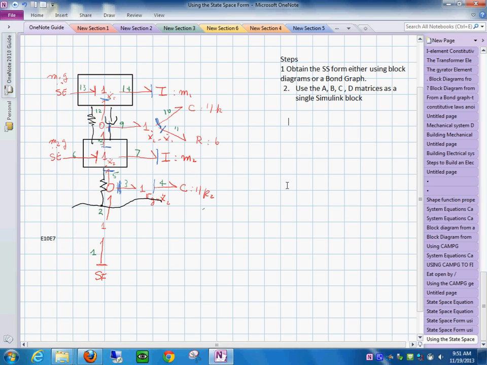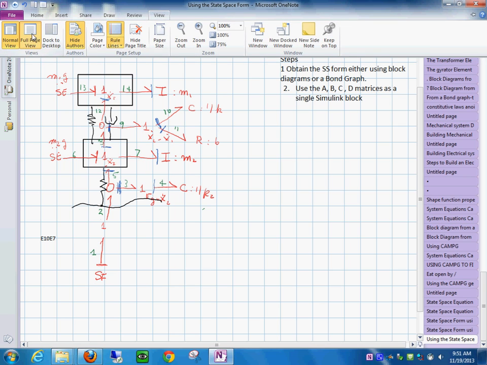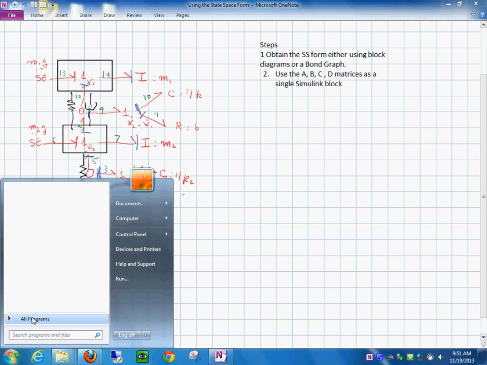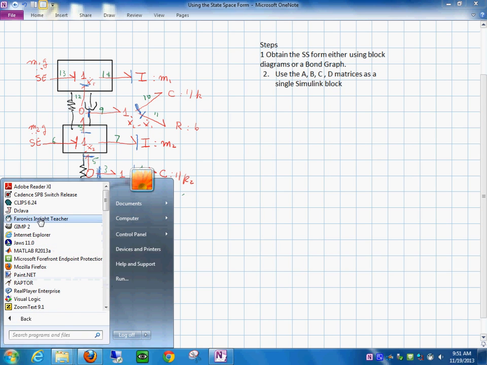Let me just get a better view of the screen, since there's more space here. So why don't we put this bond graph model into the CAMPG software.